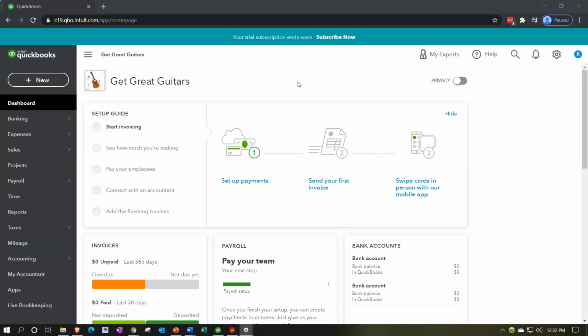Now, note that if you did have a prior accounting system in the past in some other format, for example, if you're moving from QuickBooks Desktop to QuickBooks Online, then as we set up the QuickBooks Online software, there was an option to pull your data into QuickBooks Online. So that's one method you can use.